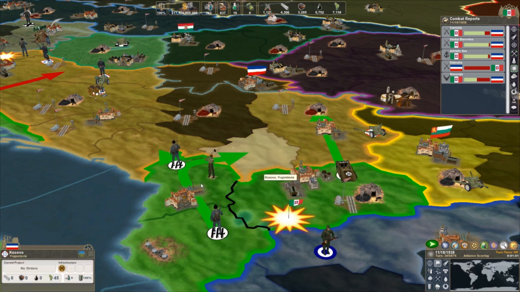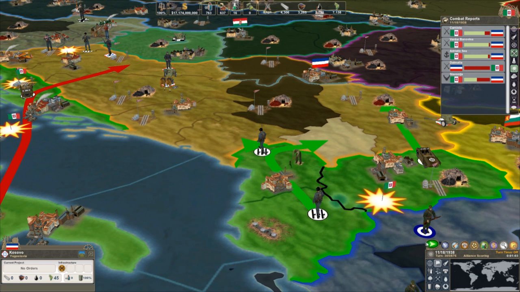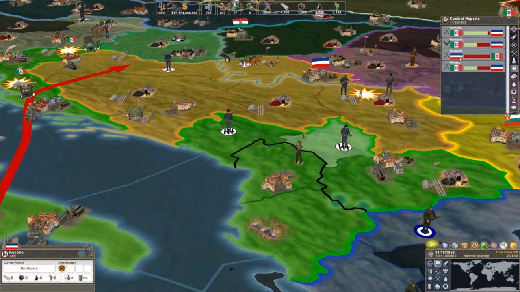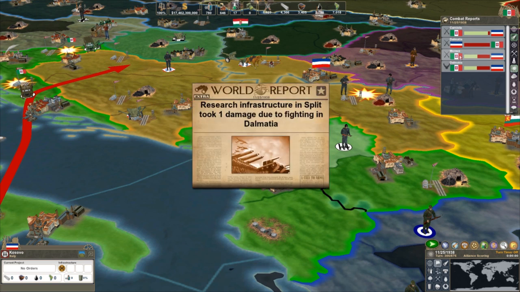Actually, if we add Kosovo to the move order, yeah, no, we can do this. And then 4 guy can back him up. Oh, no. That suddenly became much less good. Hang on. I think I made a mistake.